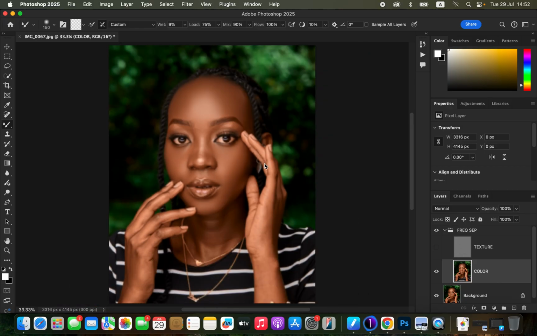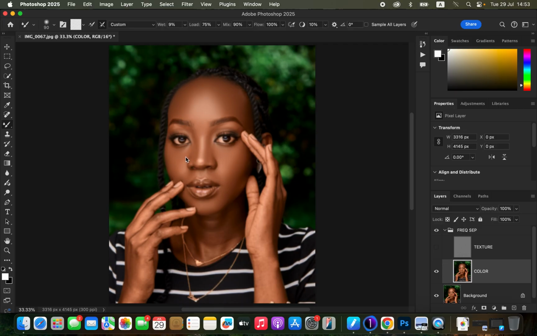So zoom out once again, because I zoomed in since I was working on a very small area. So I'm just going to work just between the eyebrows. So when it comes to the nose, I'm just going to come and follow the direction of the nose just like that, and also blend the dark areas of the nose of the subject. So take your time as you're doing all this, because you don't want to leave out some areas unblended or unworked on. So I'll blend like that.